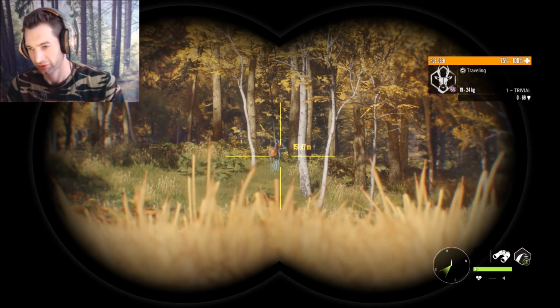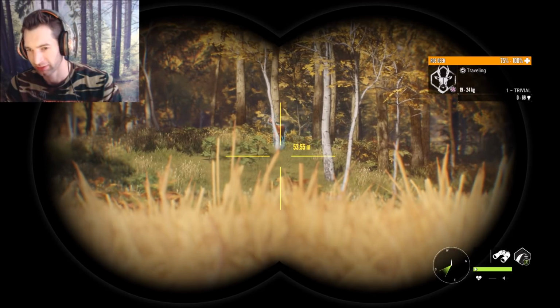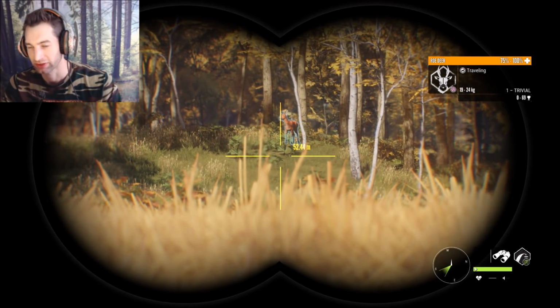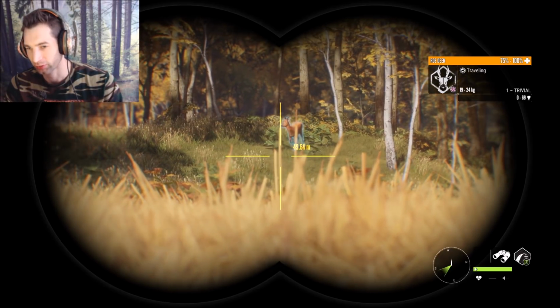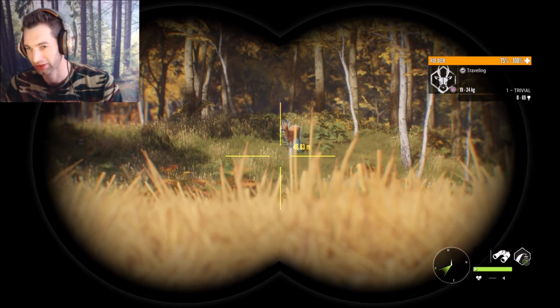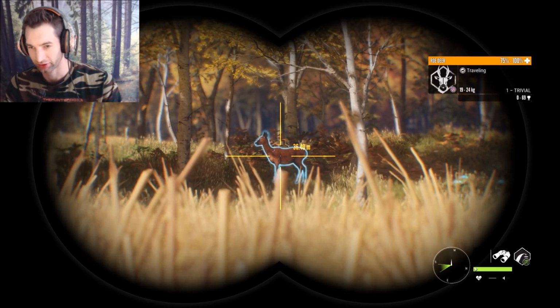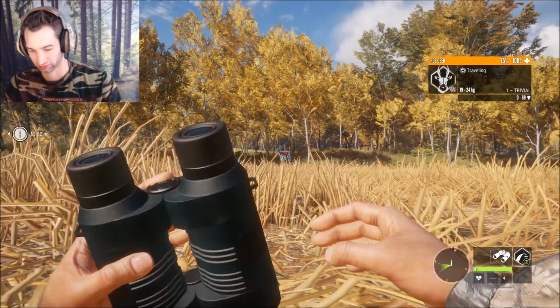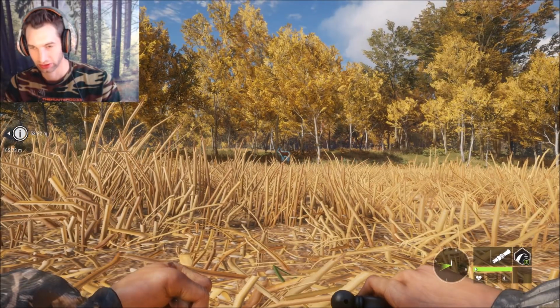Alright, so we just found our first roe deer. It's a female. She's out here at about 50 or 60 meters. Now I wouldn't recommend taking a shot past 30 meters because you're probably just going to get a flesh wound and you won't be able to get vitals. With this hollow point bullet, it's going to be tough, so we got to make sure she's within 30 meters. Alright, so we have her right there at about 36. If we could get her to come a little bit closer, would be perfect.